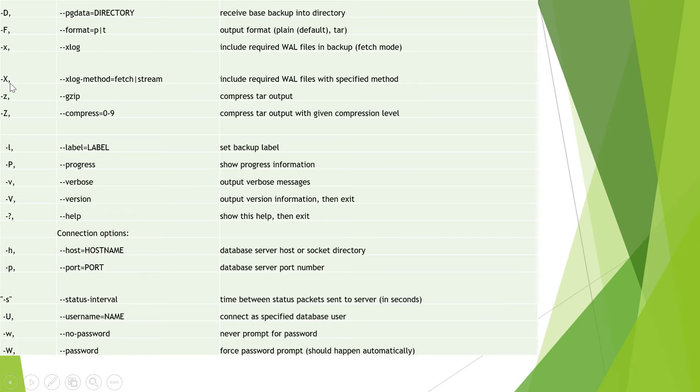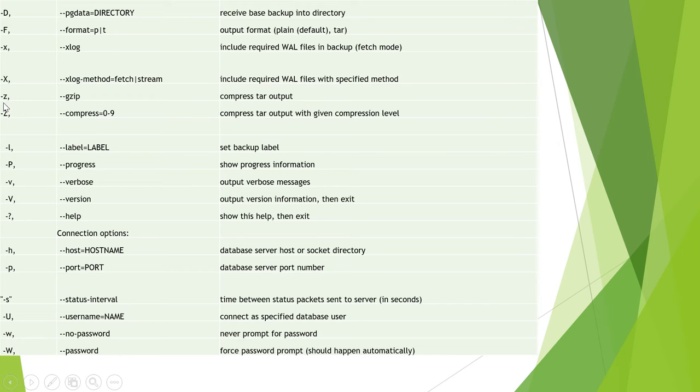So -X is whether you want to take a backup of WAL files, and then in what mode you want to take it. Either you say fetch or stream. When you say fetch, after the backup, all the WAL files will be fetched, and stream is when you configure a standby database, that means you continuously want the WAL files to be shipped across.